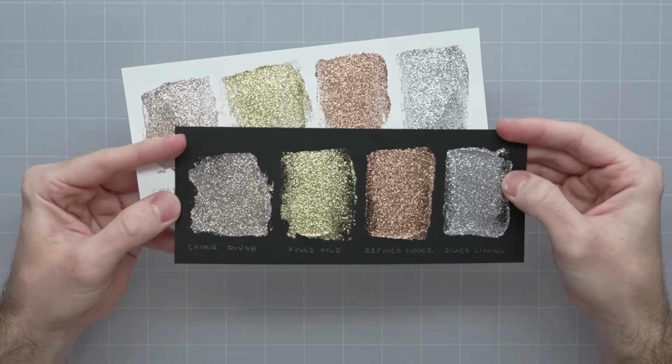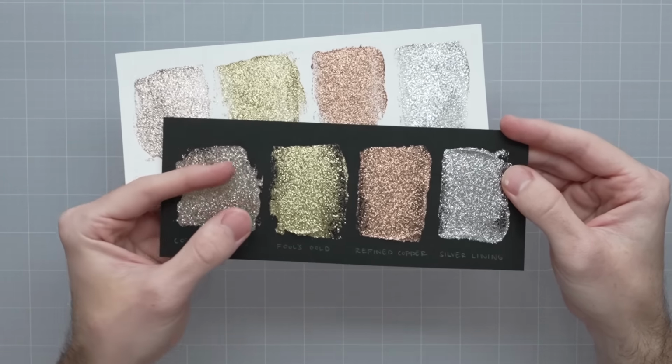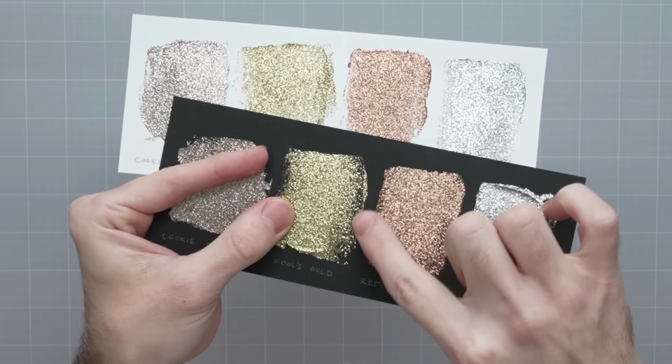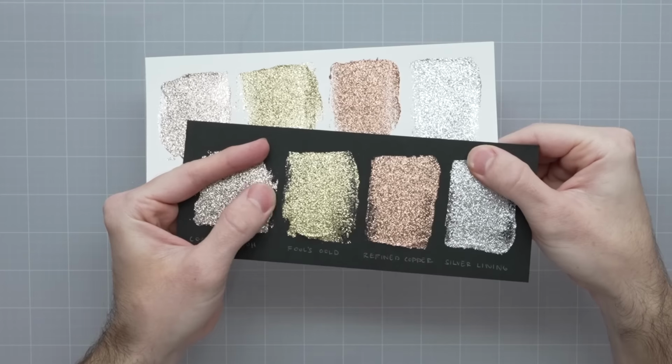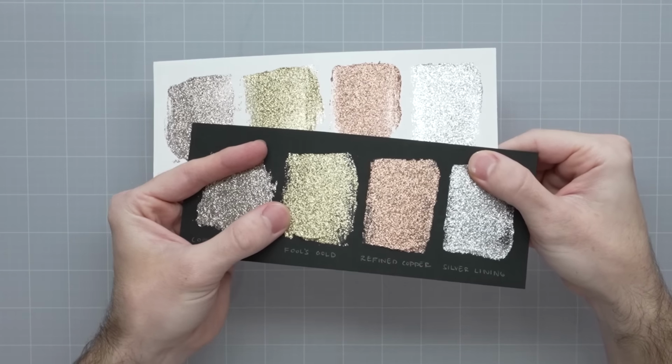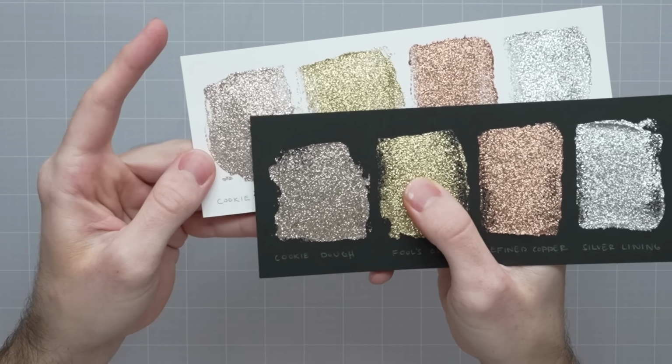They don't lose any of that color or sparkle or shine on that black cardstock, which is so fun. Now you can see though, when it is applied thinner like that, you can see through to the black cardstock, so you still can thin it out with that clear base and get a little bit less glitter on top and still see through to what's below. So let's walk through the colors a little bit more.